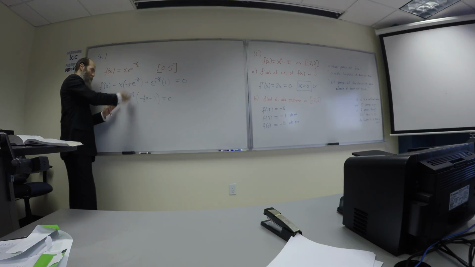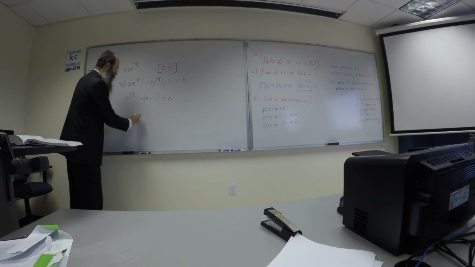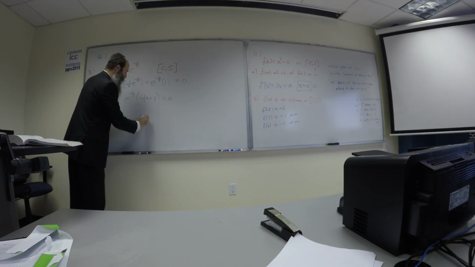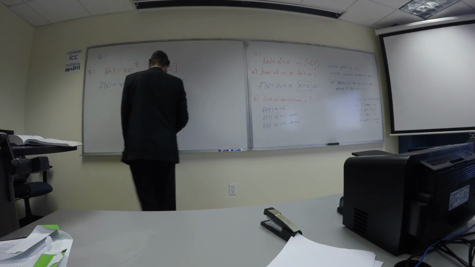Don't chop it out of there though, because sometimes you need to look back at your first derivative and you want the whole thing there. But know that it has nothing to do with making this 0. It's not going to make this 0. So now we're going to take the negative 1/2 x plus 1. That's the only possibility of equaling 0. We'll subtract 1, divide by negative 1/2, and we'll get 2.